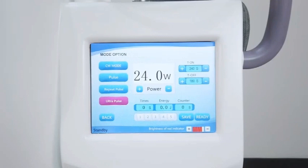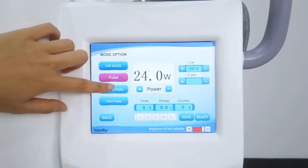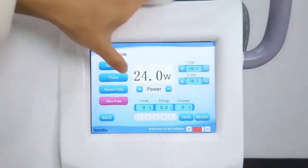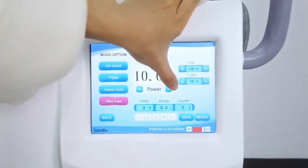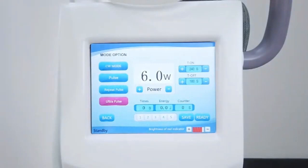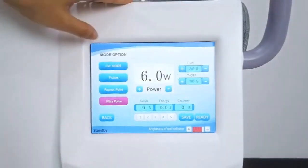After installing the operating head, we set the parameters. Here is the mode option. It has 4 modes: CW mode, pulse mode, repeat pulse mode, ultra pulse mode. And here is the power. The power we can set to a low value first. And here is the times, energy, counter; these three we don't need to set.